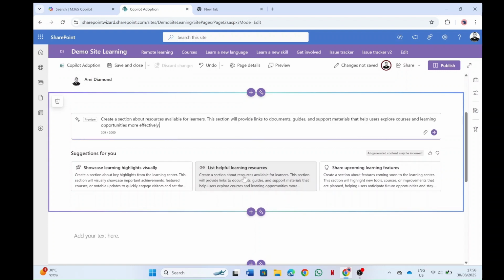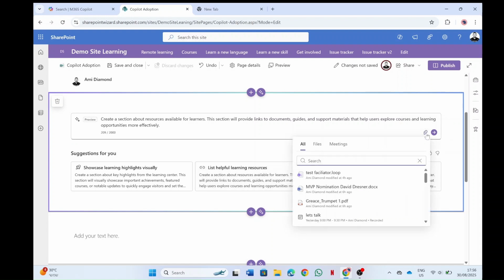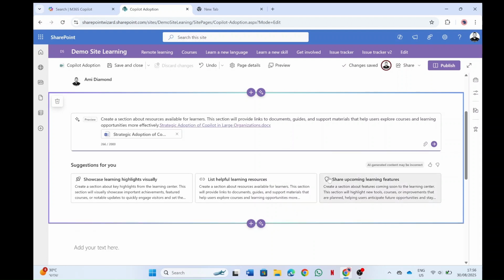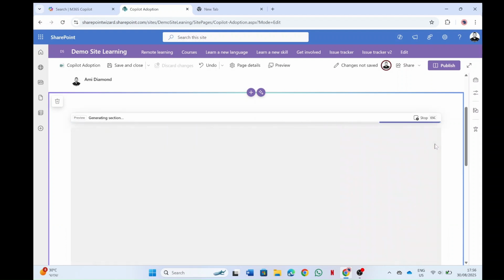So I'll say list helpful learning resources, and I will also reference a file that I have, strategic adoption for Copilot for large organizations. If I click here now, it will generate some information based on the context of the site, the file, and the prompt.